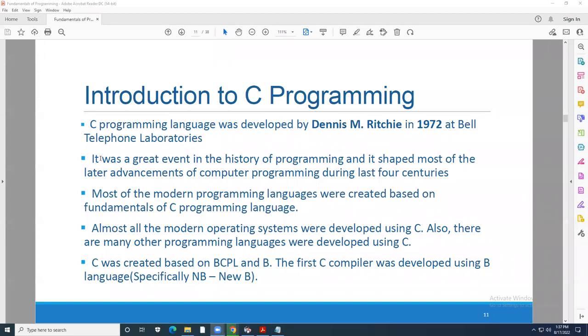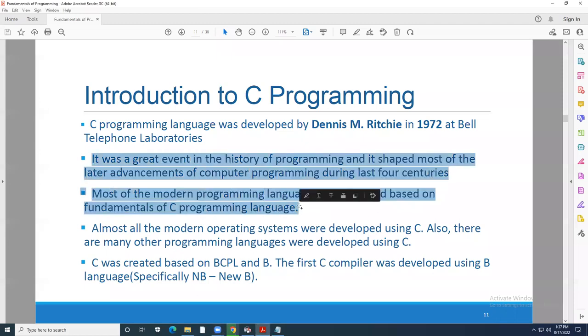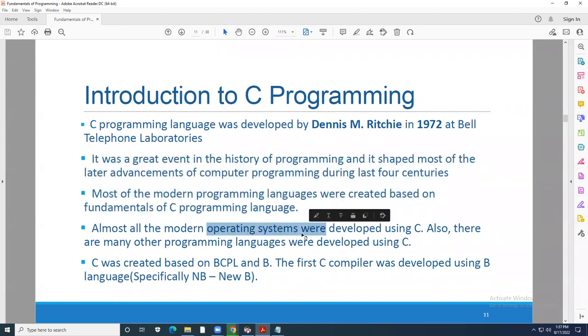It is important, and I have already explained why: almost all modern operating systems were developed using C. Right. Such an important language, an important invention.